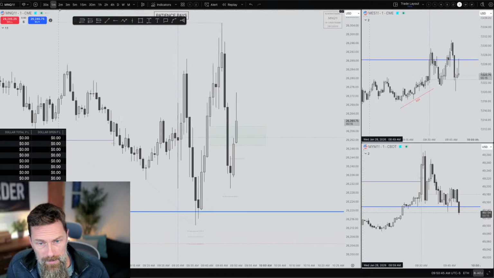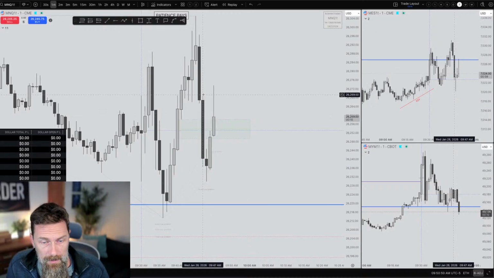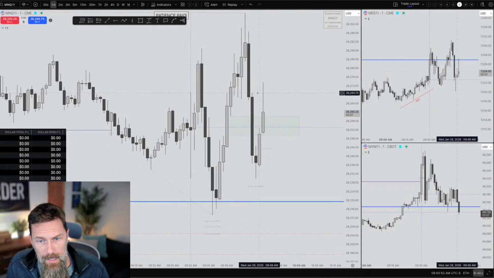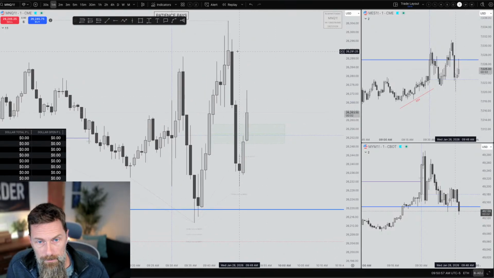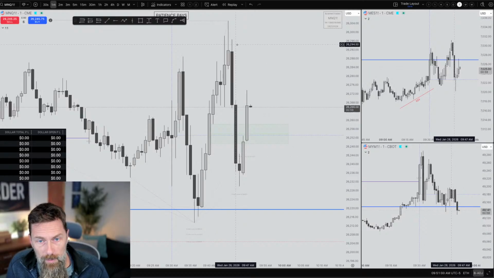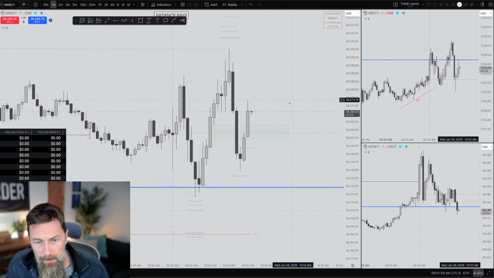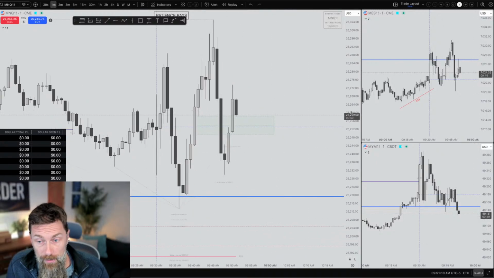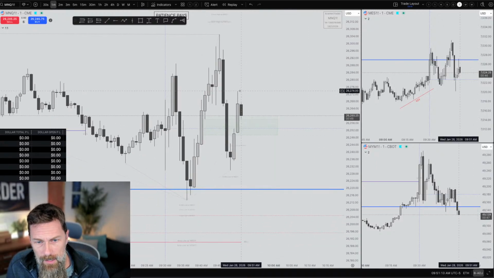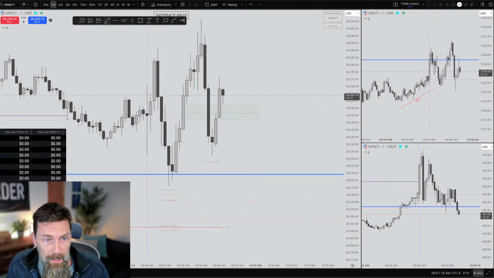And like in my case, if I was to take an inversion, see, I would have been stopped out. I would have put my stop probably above this. I typically do pretty short stops. I don't do what most people do, and like look how big this stop would be, way up at this candle body or swing high. I don't typically do that. I'd rather just get stopped out and have shorter stops. That also means I have much shorter targets too. So yeah, I get stopped out a couple extra times than the person who puts their stop loss at the swing, but I also win more than they do too.